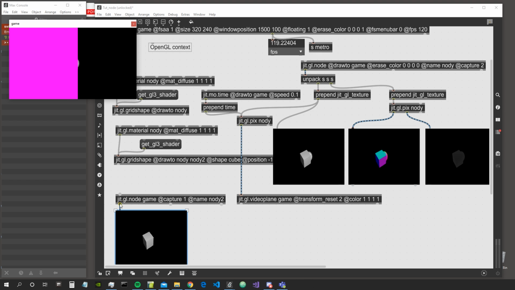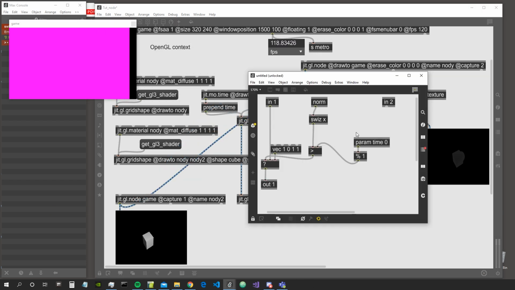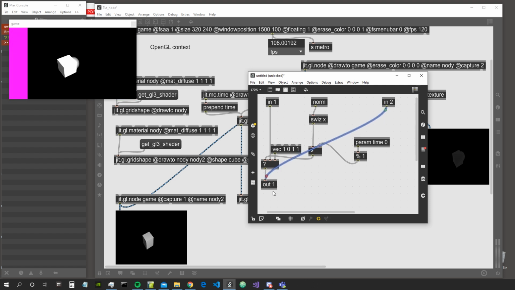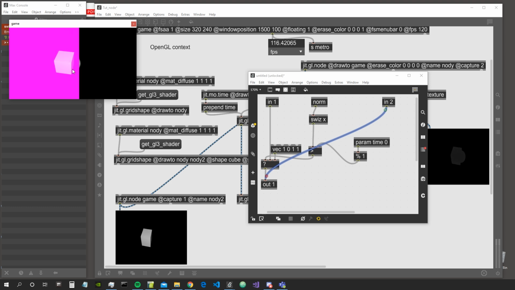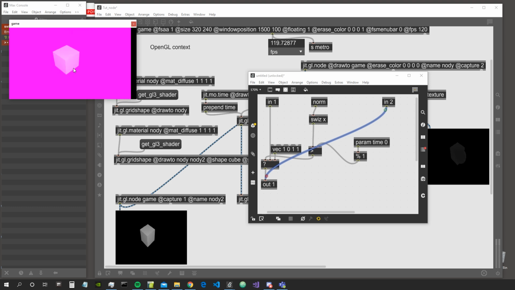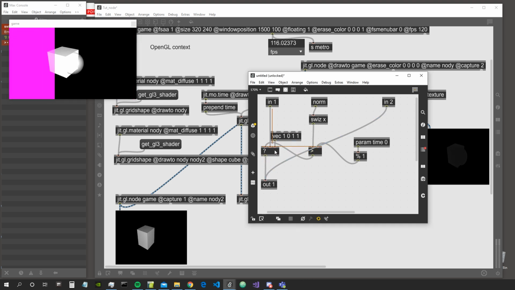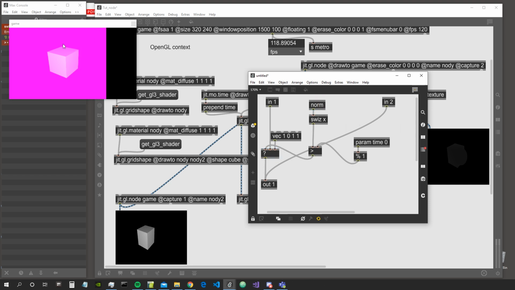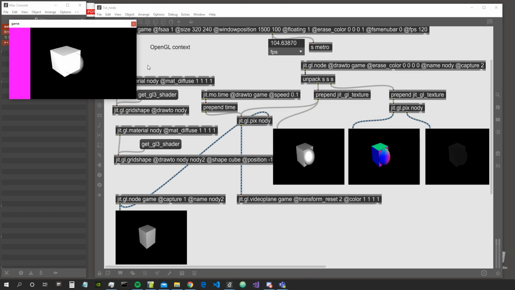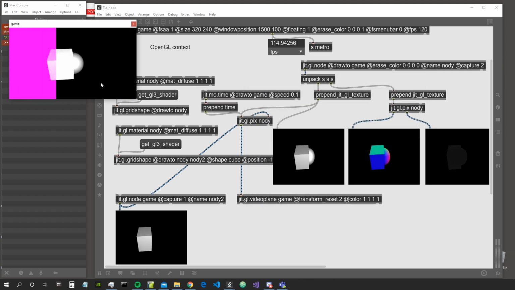So now we could, for example, also sum this other texture to this other one, and just have this object, for example, twice as bright. It's not really the best case, but for example, in this way, the object is still present even when we override the previous one with our little trick here. So this could be something interesting, right?